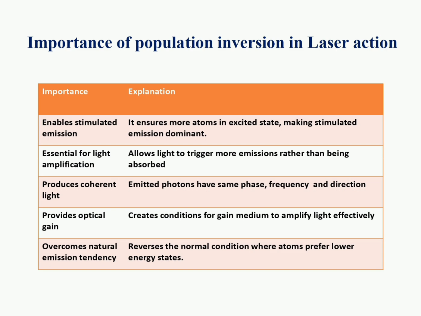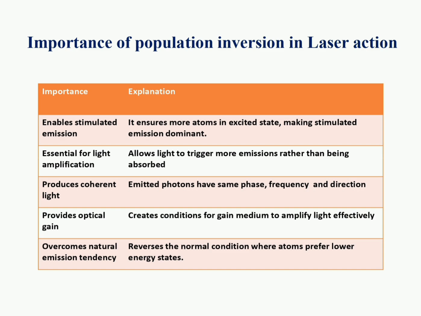So what is the importance of population inversion in laser action? Population inversion is essential for laser action because it creates the necessary condition for stimulated emission. It enables stimulated emission, that is, more atoms in the excited state allow photons to trigger more emission. It is essential for light amplification, that is, it amplifies the light through repeated stimulated emission.